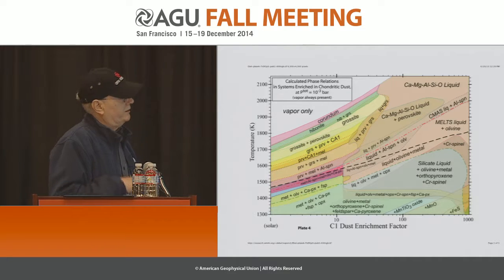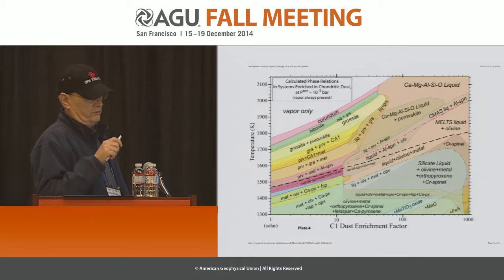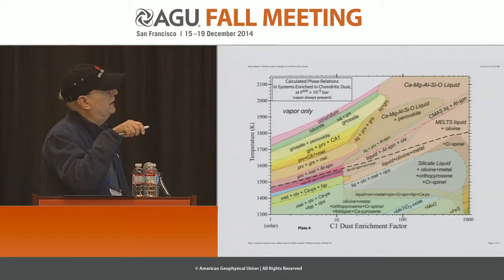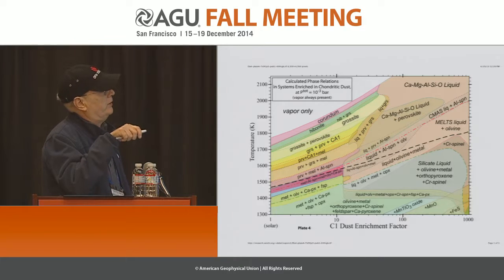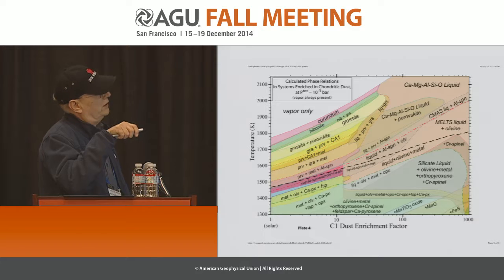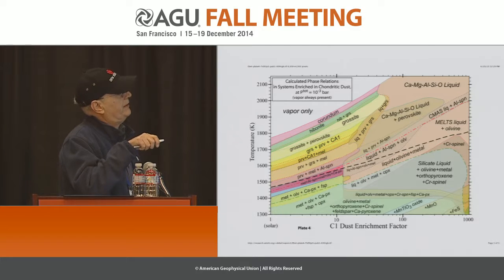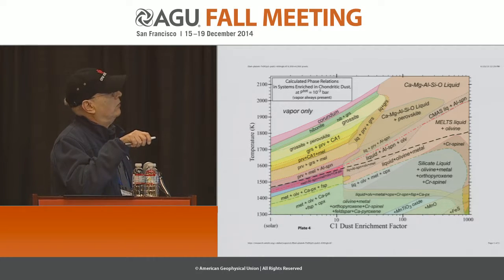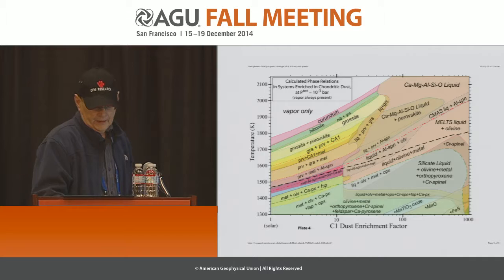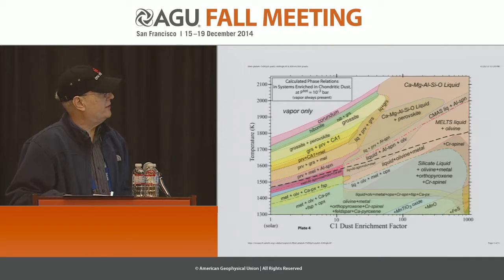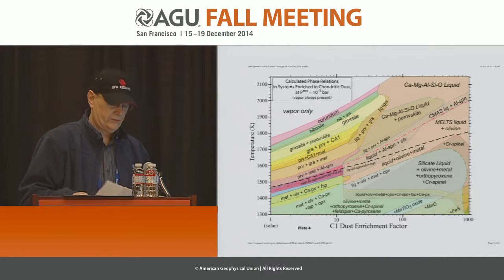And of course, as we add alumina, if we just start imagining that's in the spinel, then particularly above 1600 K, that's going to become a real problem. We could imagine that these spinel fields are going to be encroaching on these other fields and maybe even replacing things like grossite, hibonite, and melilite as early condensates. So the presence of alumina will only change this and may just invalidate the whole sequence.